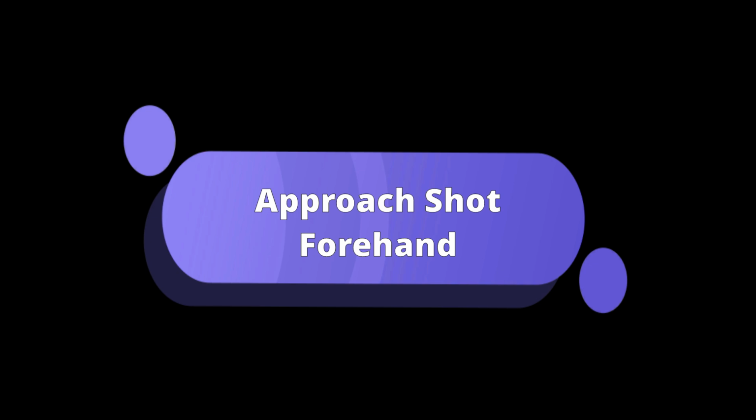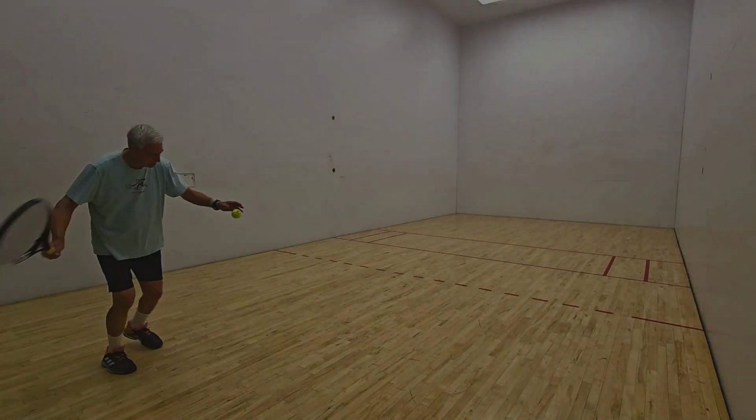And what I'll do is I'll hit some shorter than others, so I have to come in and hit maybe a slice approach shot to get it over the net. Others a little higher where I can hit the topspin forehand approach shot. Hit them cross court, hit them down the line, hit them inside out. You can do all of those things by yourself, setting it up for yourself. This is something hard for you to do when you practice with somebody because they're usually not good enough to set it up easily for you.